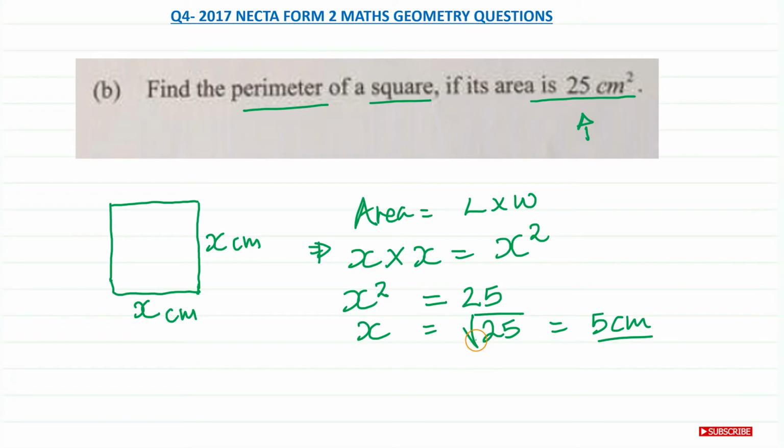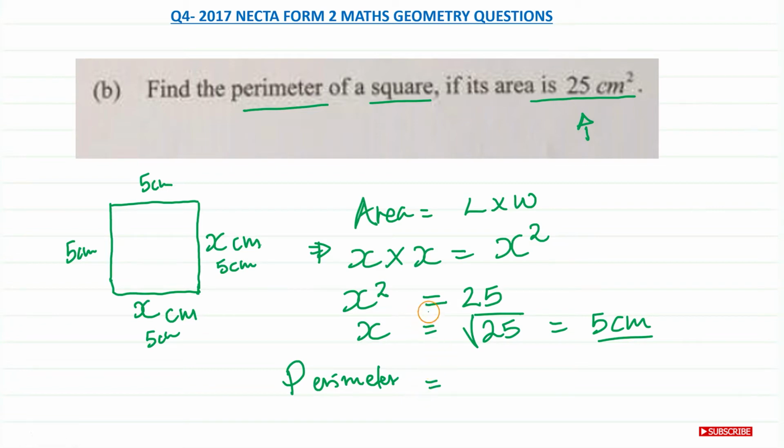All right, so what is a perimeter? Now that's 5 centimeters. This is 5 centimeters, and that's 5 centimeters, and this is going to be 5 centimeters. So therefore perimeter is all the distance around the shape added up together.